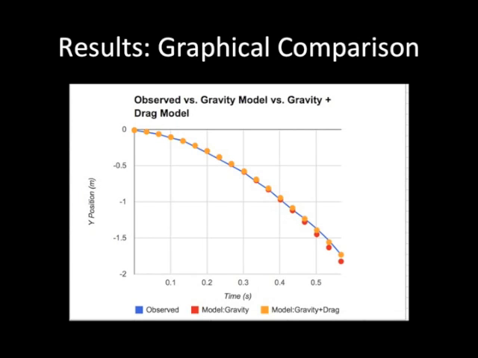So here are my results. As you can see here, both models fit fairly well with the observed motion. The weight force model underpredicted the position of the plate at the end because drag became more of a factor as speed increased. When drag was incorporated, we can see that the model lines up with the observed motion almost perfectly. This can be fixed by changing the drag constant b or slightly changing the video orientation.